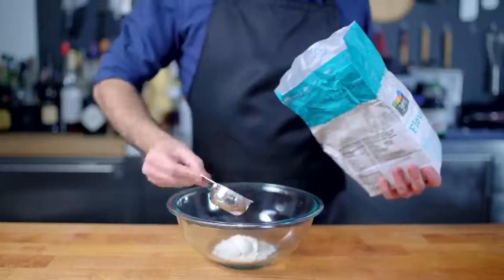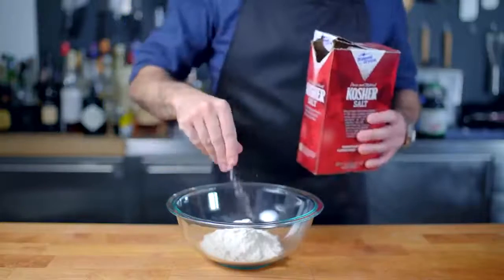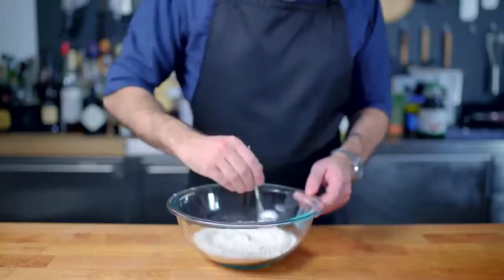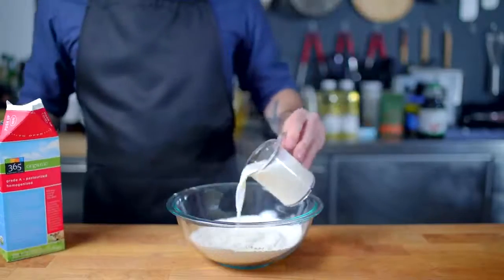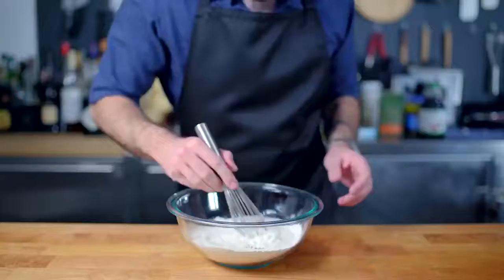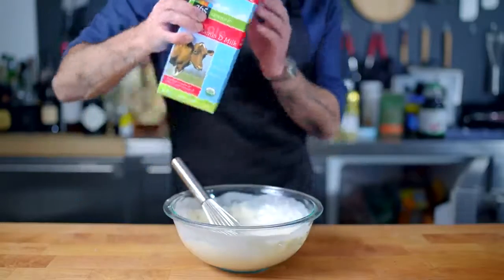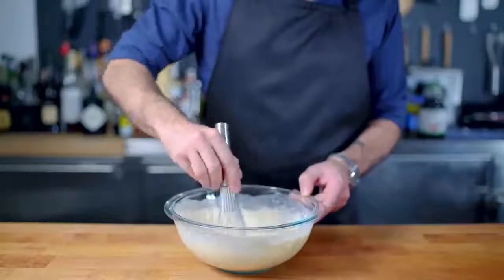Last up, a light batter for our cookie dough. We've got 1 cup of all-purpose, 1/2 teaspoon each of baking soda and kosher salt, and about 1/4 cup of sugar, tiny whisk to combine, before adding 1 1/4 cups of milk. Go ahead and stir this until not too many lumps remain. We want it to be like a really thin pancake batter, so adjust with more milk or flour as necessary.